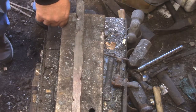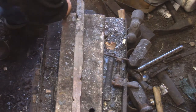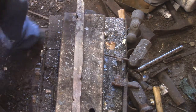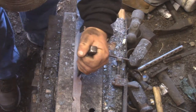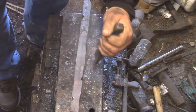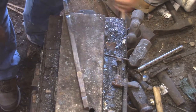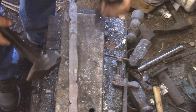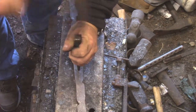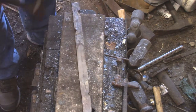Because the next step is going to be cutting that line down the middle. Now watch, if you've never made anything like this and you're interested in doing it, you don't actually cut to the very end. You're cutting where your boss is ending and beginning its transition up to the handle. Best done hot. I'm just marking it.